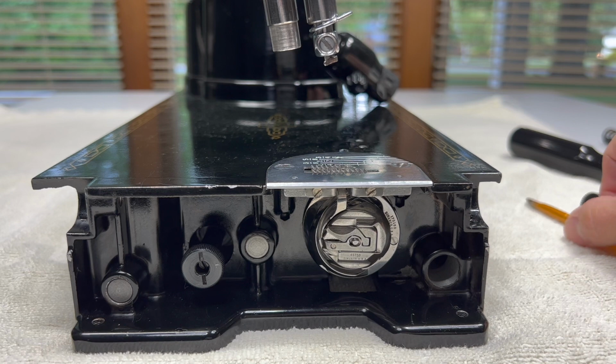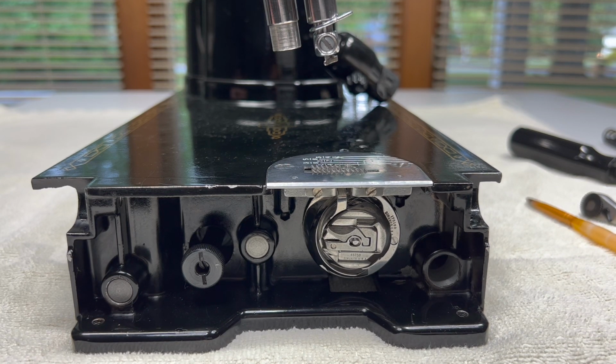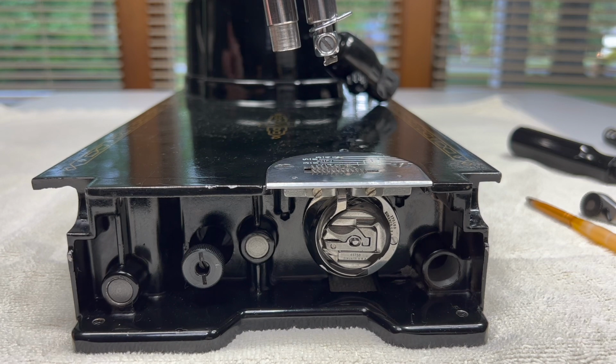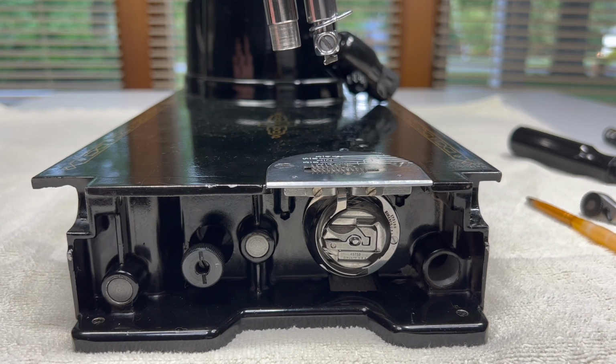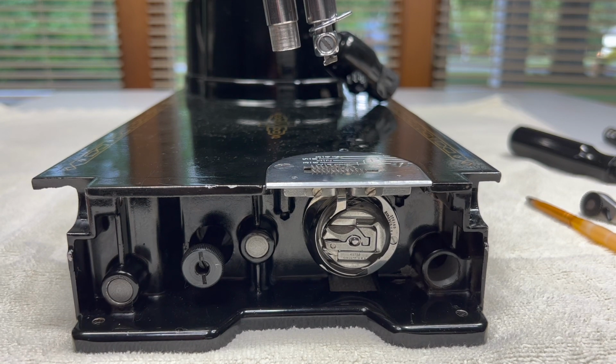Now, I did a little bit of research to see if I could suggest anything else that would be close to 0.043 inches. And of course, the standard go-to would be, what about some of the US coins or something like that? There isn't anything that I could find that is 0.043 inches or very, very close to that. So if anyone has something that they use that works, I would love to know what you do if you don't have a feeler gauge handy.